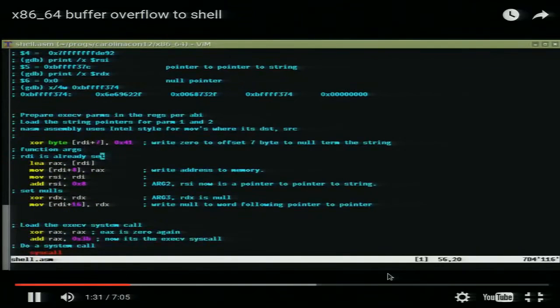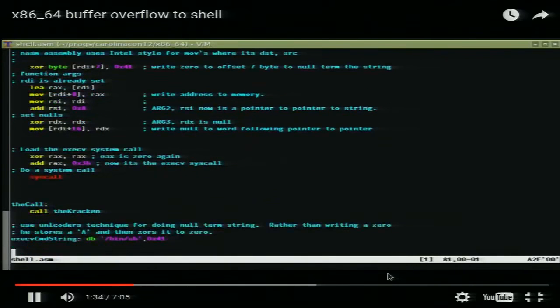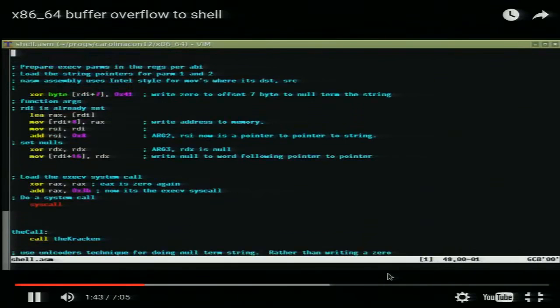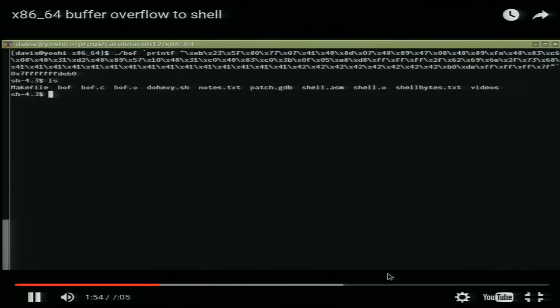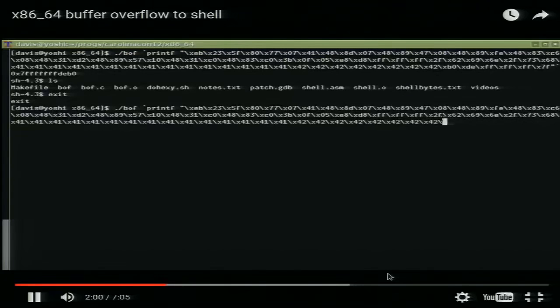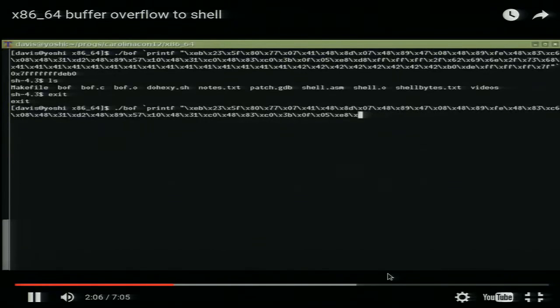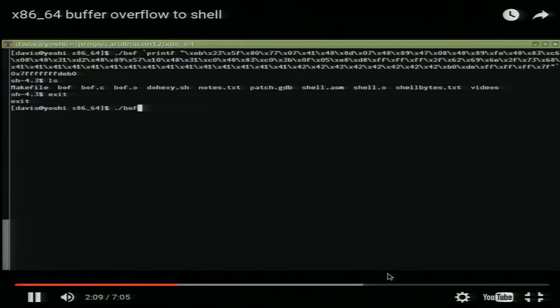One thing I liked about what he was doing, and I'm using their models and tinkering with them a little bit to get them in my style for what I want to do. In his example, he was just doing a cat of /etc/passwd. I really wanted a shell, but the thing I did like is right there at the top, doing the XOR of the 41. At the bottom, the actual /bin/sh had a 41 at the end, so it's nice and easy to get your 0 at the end of that string, because you can't put it in there. If you do, it'll truncate the buffer. It's just XORing a 41 with it.